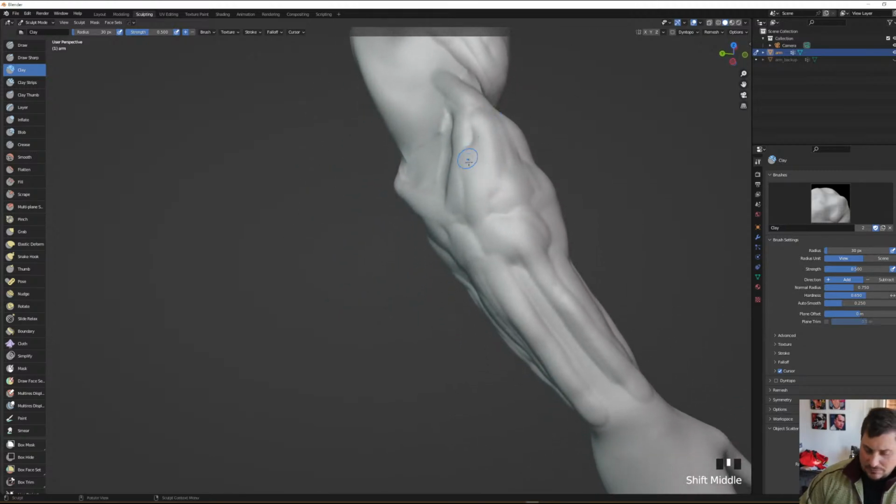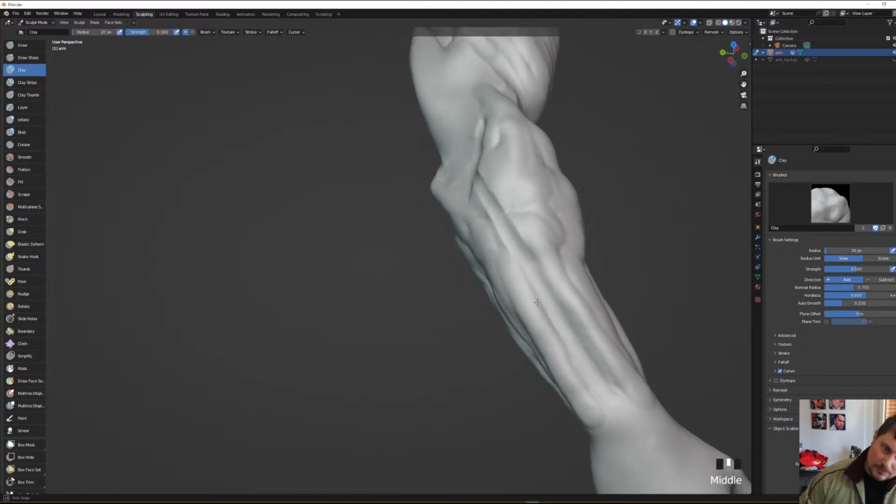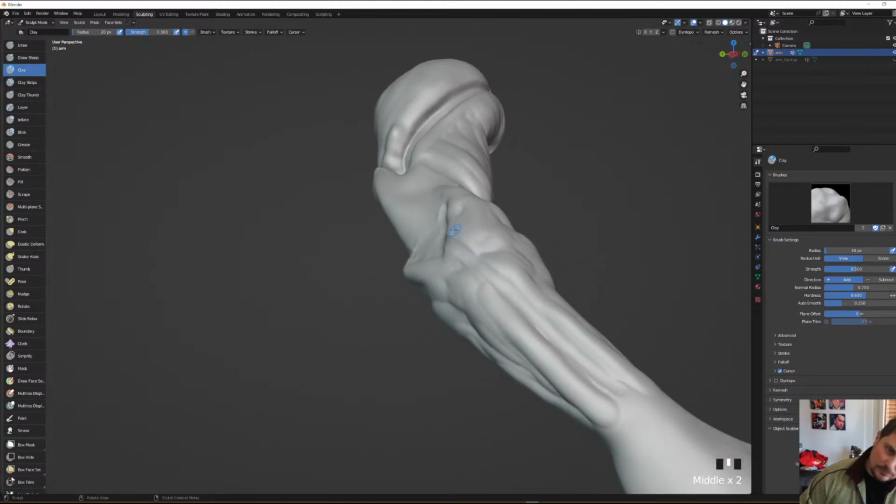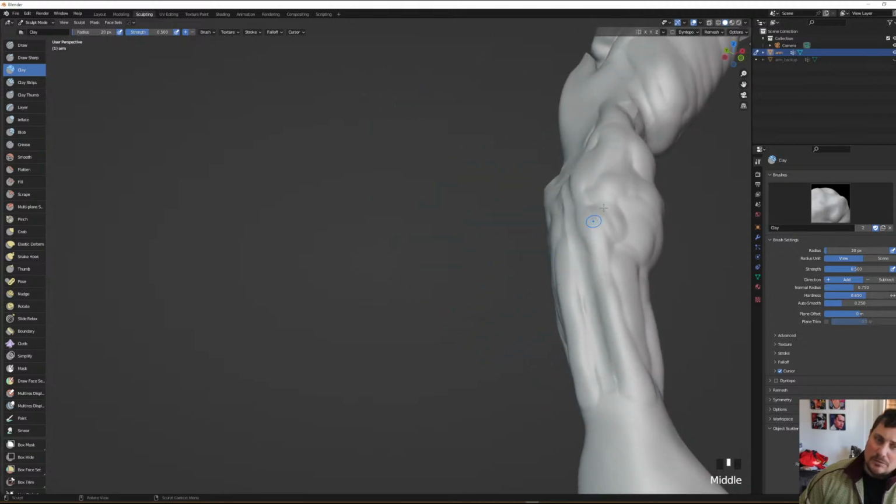And then I'm gonna scrape this part in the middle. There we go. Give it a little bit more body.